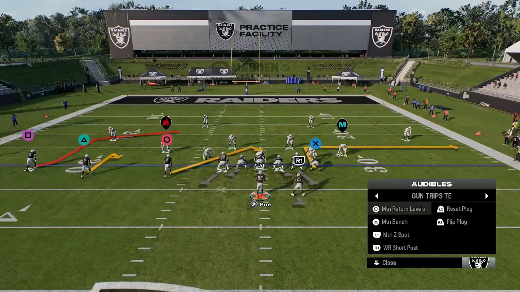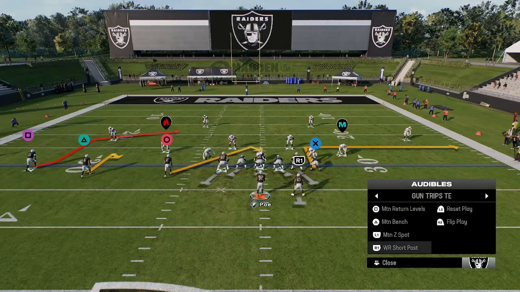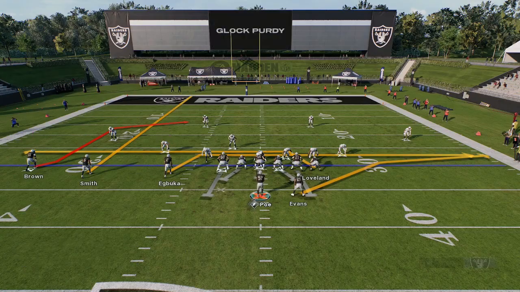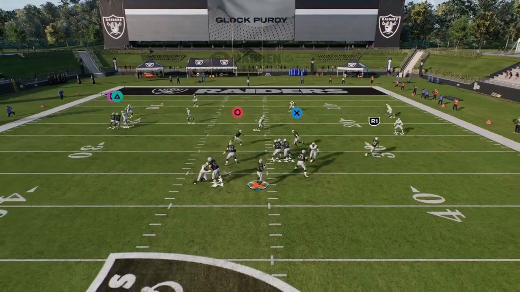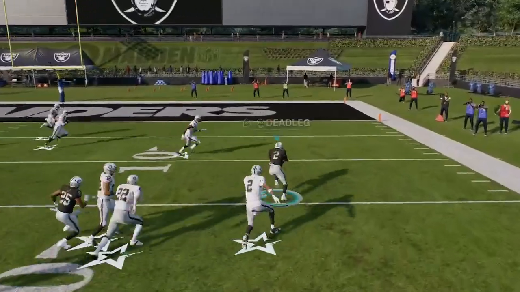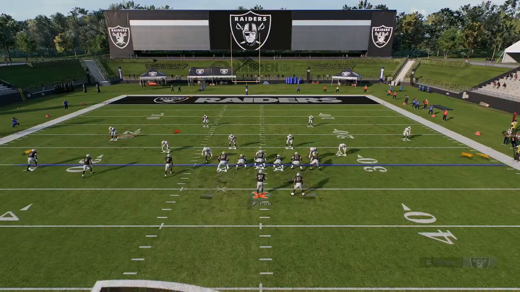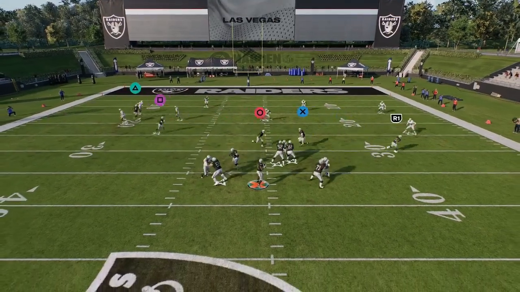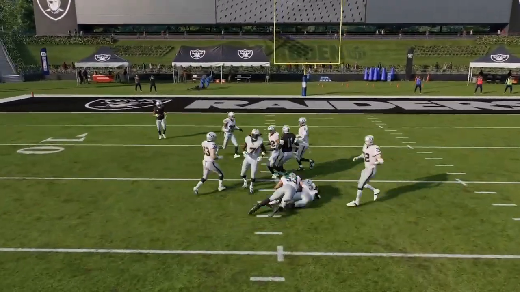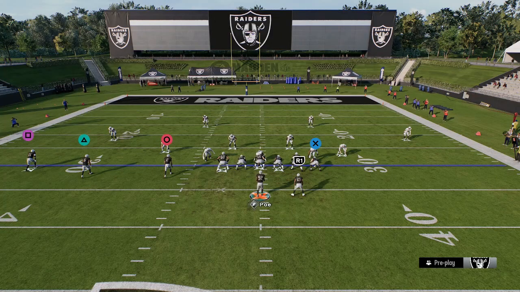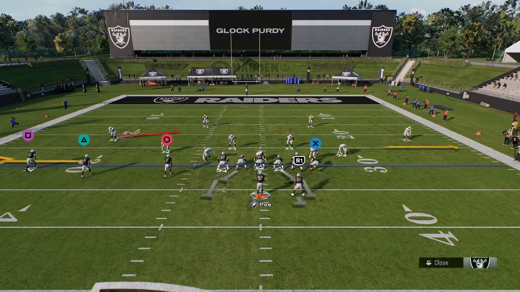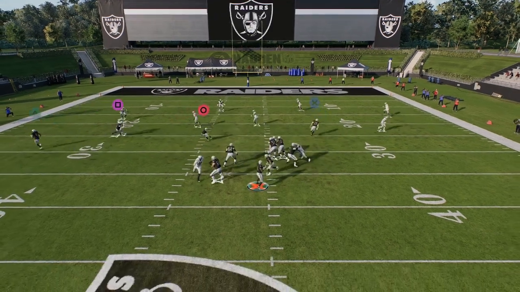For the last play, we got the wide receiver short post. We can also do a mesh concept just like this. And we're going to go ahead and make a read between circle and our tight end drag. And we can put that running back on that flat to open everything up. We can also do a zig and a flat route from triangle, just like this. So let's go ahead and look at circle right here.